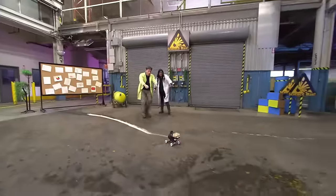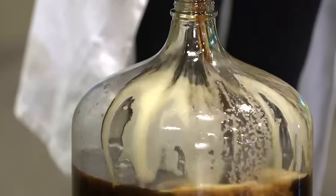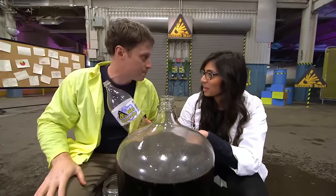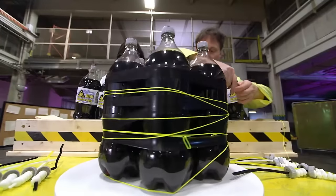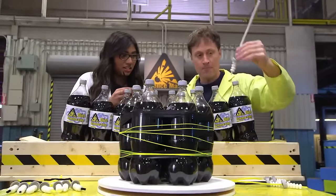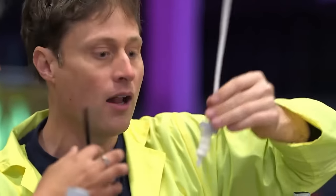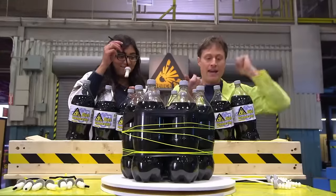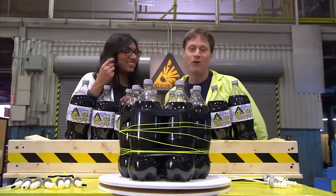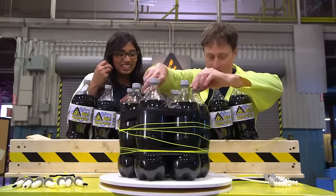Cynthia and I have done a whole bunch of different experiments to find out how to max out the nucleation fountain. So we'll just get a lot of them and we'll set them off in a sequence or something. Okay, let's do a pattern or something. Now we have a bunch of bottles and we're ready to try the maxed out version. We've got our release mechanism with our medium aperture. Yep, and we're gonna put the mints in all of the bottles and then we're gonna release them in a very coordinated pattern. Rehearsed pattern. Very rehearsed. We've rehearsed it a couple times. We'll see how it goes. And we've got this Lazy Susan, which will spin around and we'll see how it goes.